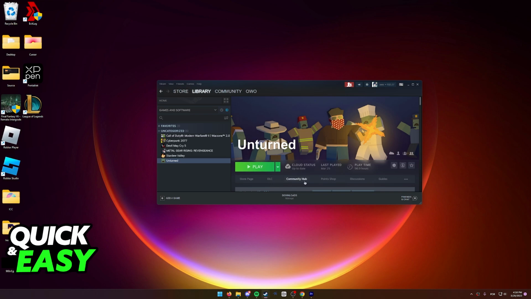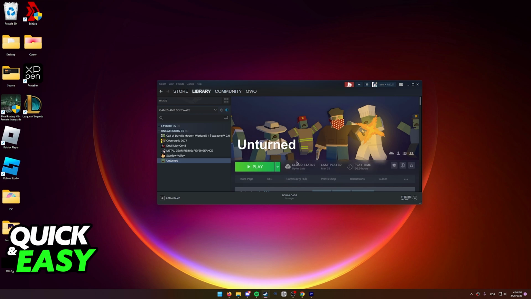So, the first one is when you click on the game, you will notice that cloud status will have a warning sign and it's going to say out of date. First thing you should do is try launching the game and see if it gives you a pop-up related to the Steam Cloud, or you can click the cloud status. When you click the cloud status, it's going to give you the option to retry the synchronization. This is the first and simplest way to resync, so go ahead, click out of date, and then retry to sync. As you can see, I can't demonstrate that here sadly, but that's what you have to do.